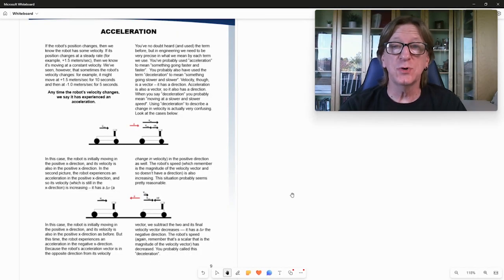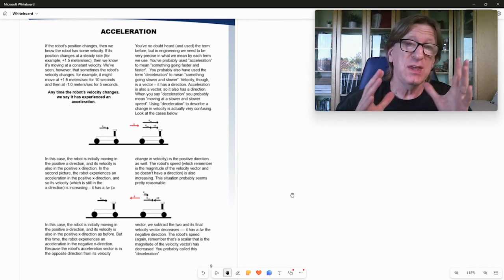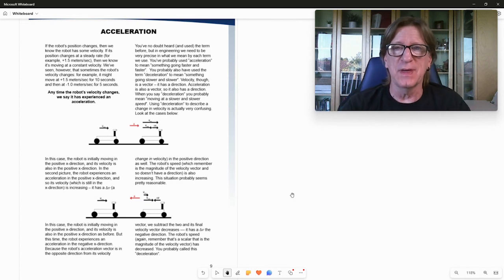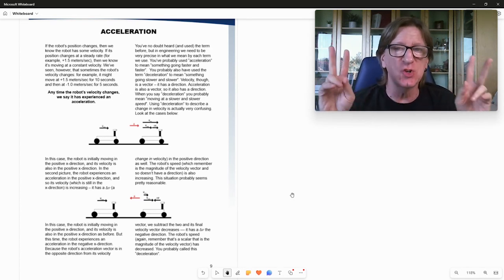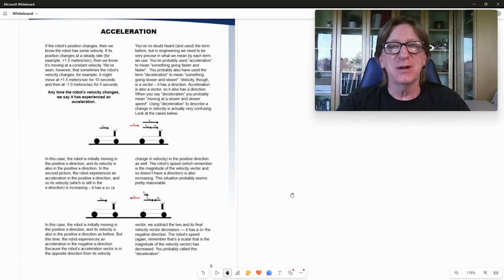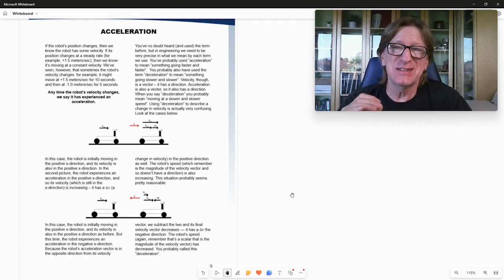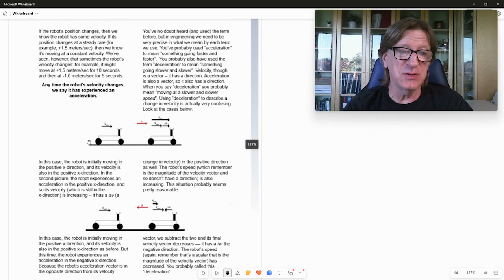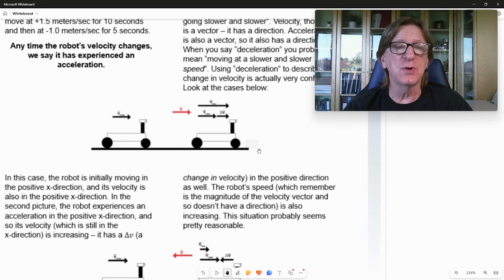All right, so take a look in your books in the acceleration section. Now, as I said, the idea of acceleration is something you may think, oh yeah, I feel very comfortable with that. But what probably is going to cause some issues is the idea of this term deceleration. And I'm going to tell you on the front end, just wipe that term from your mind, Padawan. Deceleration doesn't actually mean much of anything. And in fact, it's very confusing for the kinds of things that we're wanting to do. So let's take a look at the diagram in your book here.